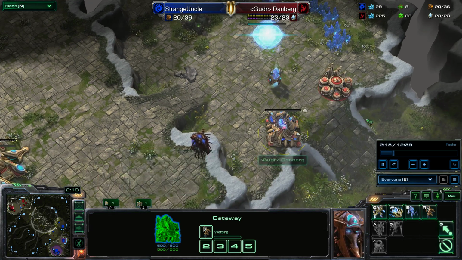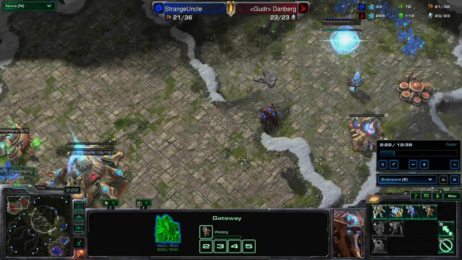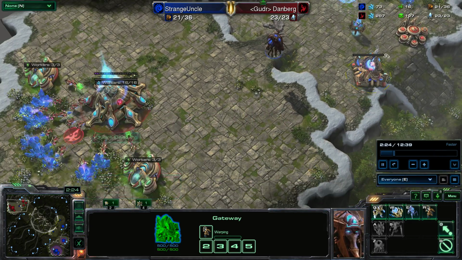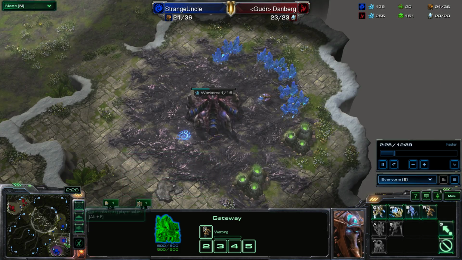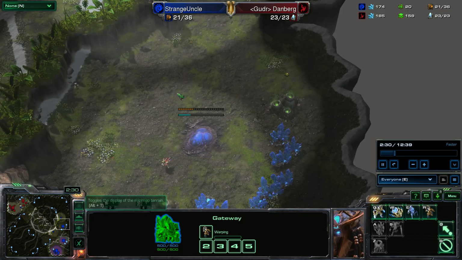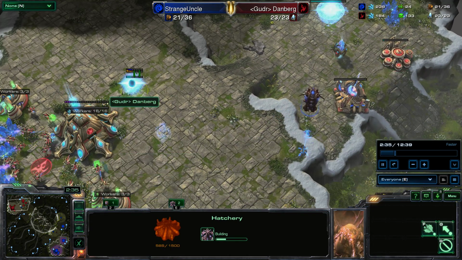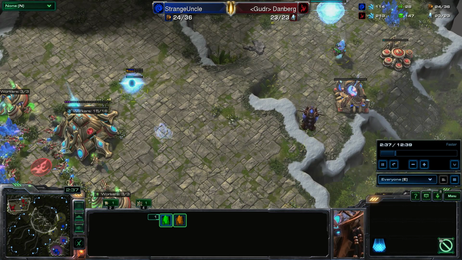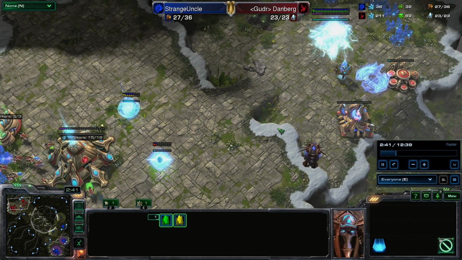Now, your first unit kind of depends on your playstyle and everything like that, but my next building is my Stargate. Now, I see that he's going 3 hatch, but yeah, I also forgot my 2022 pylon. That was bad. But this kind of shows you a couple of different ways that you could do this.